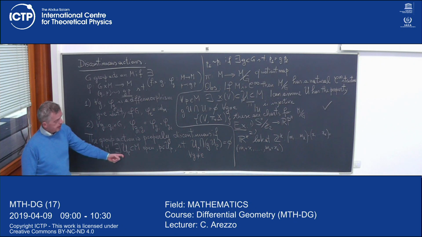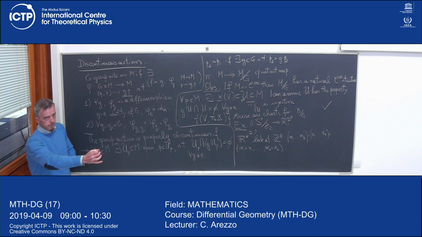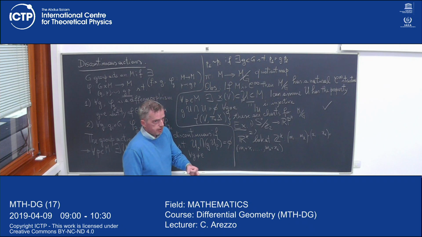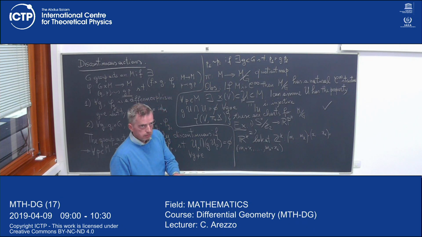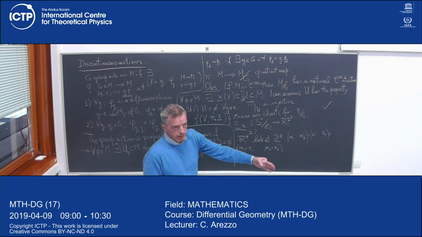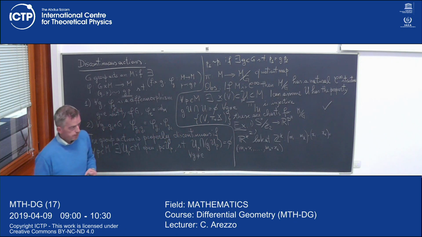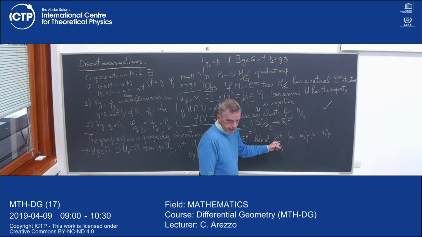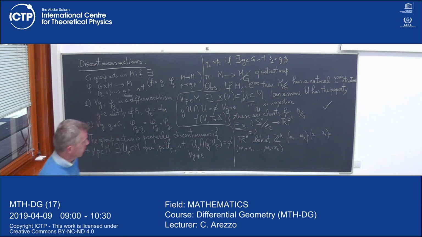Can you find an open subset of R^k which is translated into something which does not intersect the original open set? Well, of course the answer is yes, for example, pick a ball of radius sufficiently small. And then, for sure, it's translated somewhere which does not intersect the original ball. And this all depends on the fact that these are forced to be integral. If here I would put something more complicated, then this would not be true.